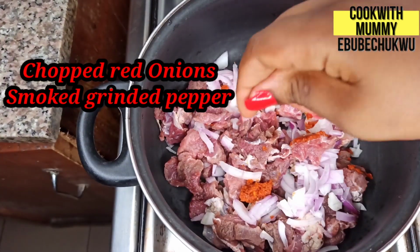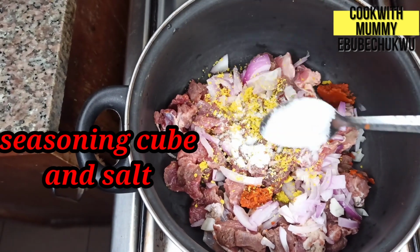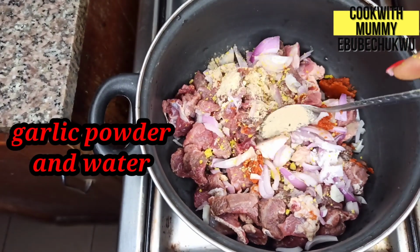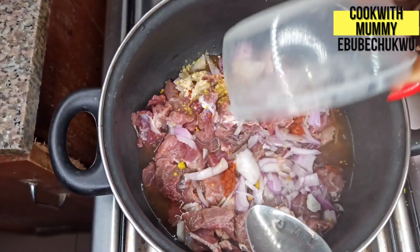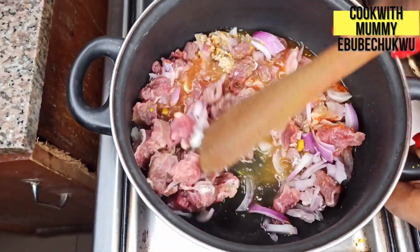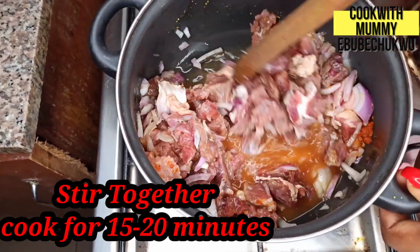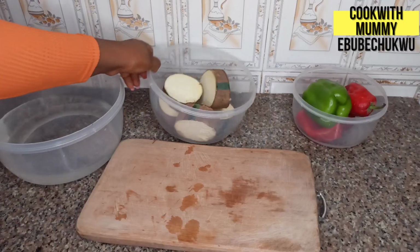You can use any pepper of your choice, bouillon cube, salt to taste, and garlic powder for that unique garlic aroma and taste. I added a little quantity of water to the meat so that it will not get burnt. I'm going to stir and mix everything together. I'm going to cover this meat to cook for about 15 to 20 minutes because the meat is cut into little sizes. It's going to be properly cooked by then.